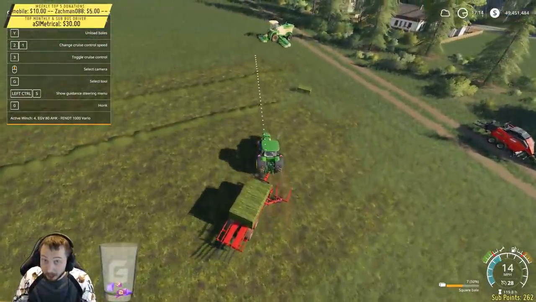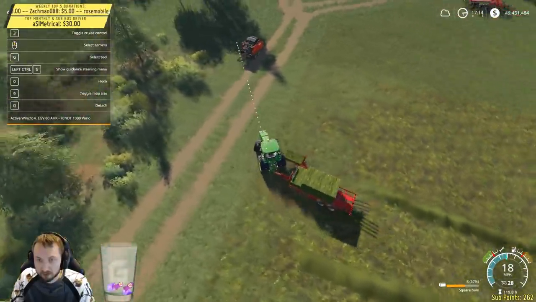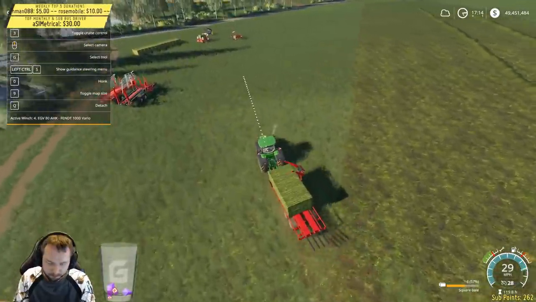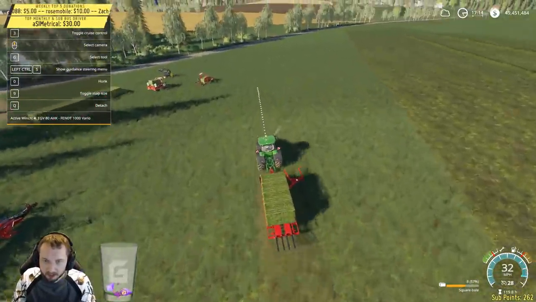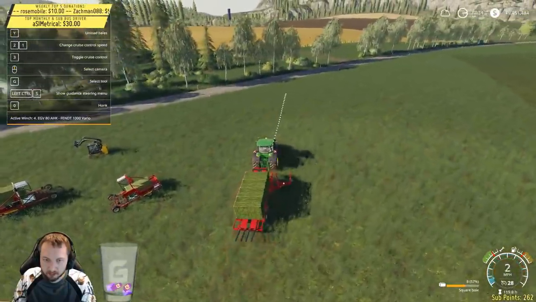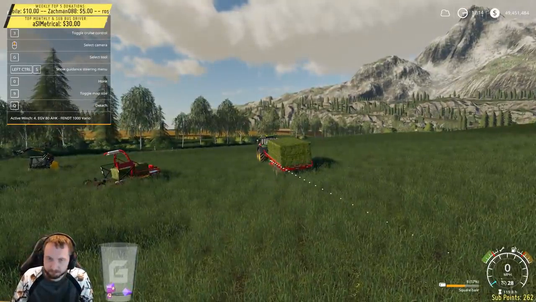Now we're gonna make it happy with grass bales. Lesson learned, never listen to a slack man. Hit Y. Tip these to the back of the pile. Y again.